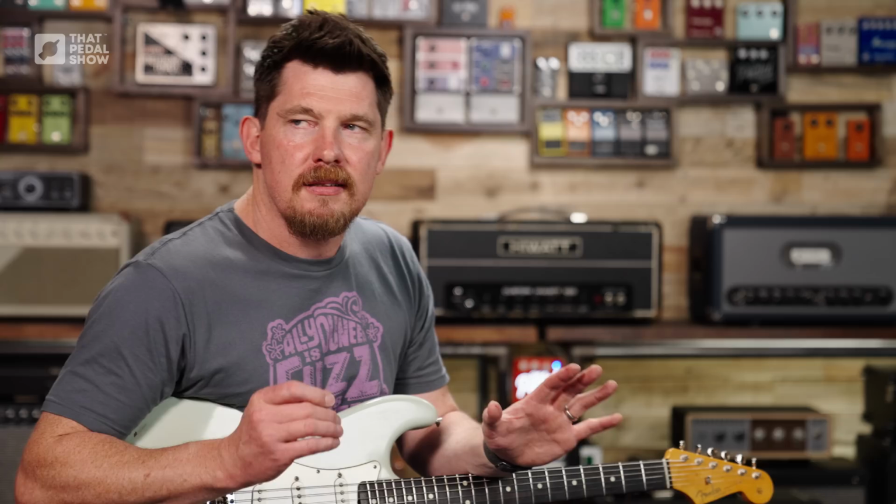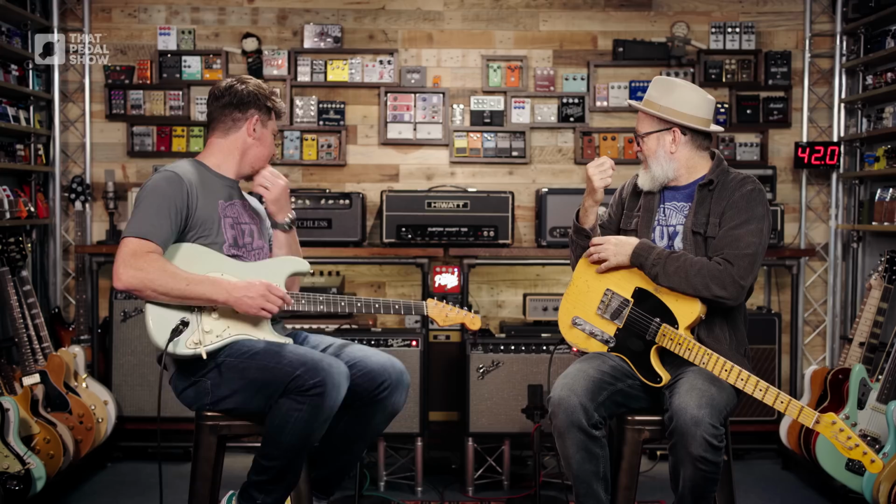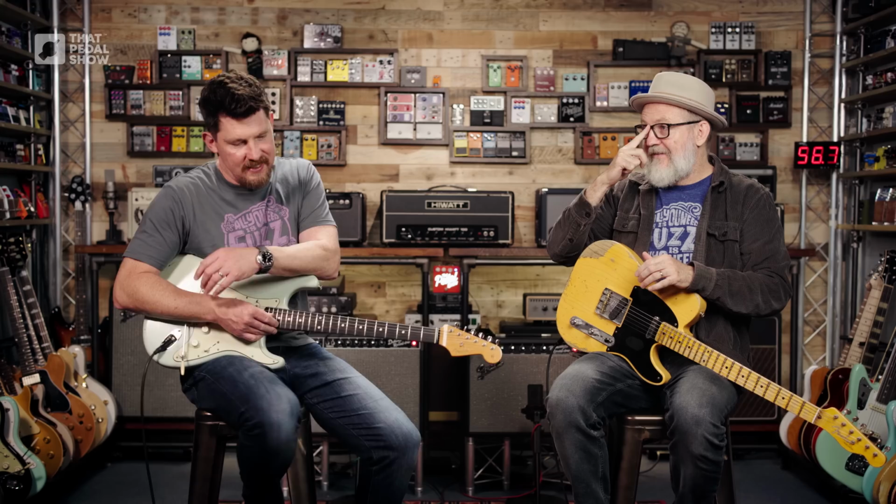But that vintage overdrive is so lovely to play, isn't it? It really is something else. It's amazing. It's really interesting hearing the Deluxe at that level. Yeah. And swapping between the two, you hear the different bottom end of the Deluxe and that sort of stuff, but it's not as if the Princeton still doesn't sound fat. No, it sounds really fat. It's sort of blowing my mind a bit, I've got to say.